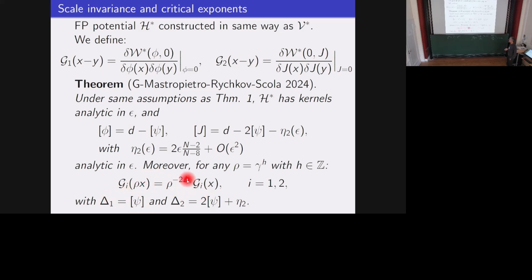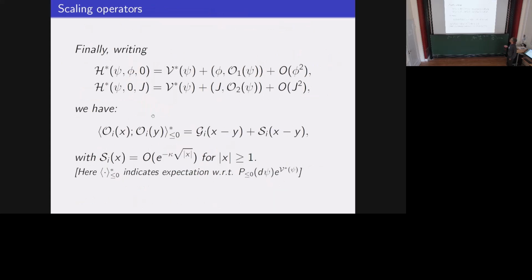So, okay, these response functions are not exactly 2-point function of something. They are 2-point function of something up to a stretched exponential remainder. So this is where I'm happy to open a discussion, not maybe now, but even in the next days. So the response functions defined as functional derivatives of our generating functions are equal to 2-point function of something plus a stretched exponentially decaying term at large distance. The presence of these terms is due to the fact that we kept a finite cutoff. I don't think that there is a way to eliminate this remainder in the presence of a cutoff.